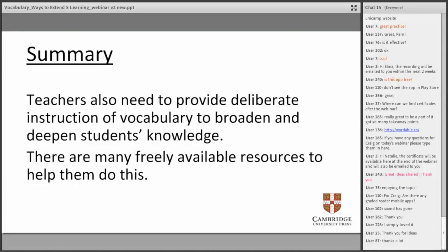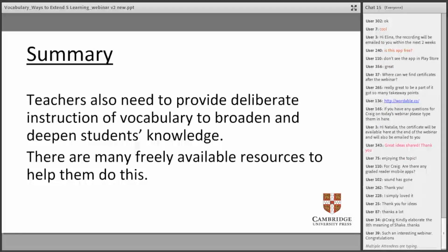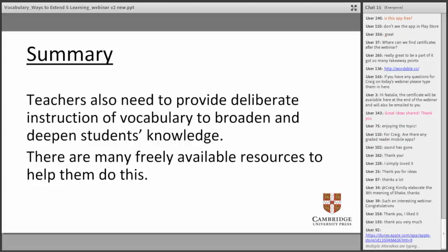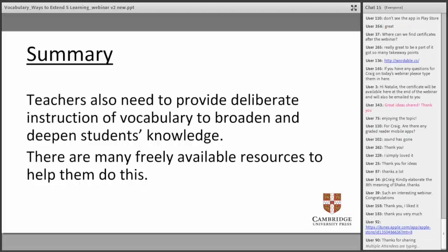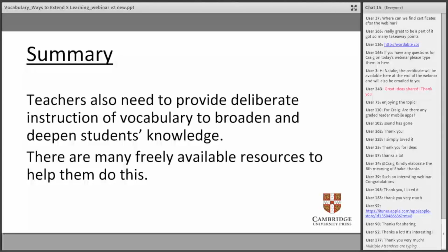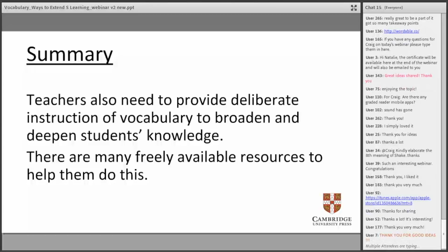By the same token, we can also use a lot of freely available resources to slightly broaden and deepen students' vocabulary knowledge. So things like English Profile, and also using the Cambridge Dictionary Online. We can do this in the classroom, set very simple tasks where students help each other learn new words, share those words with each other, and we can then create class lists.